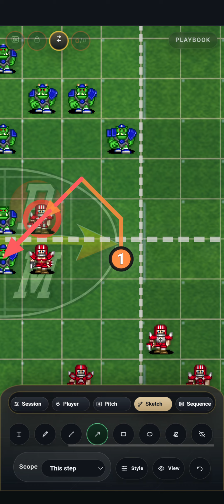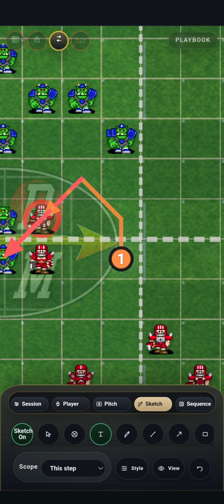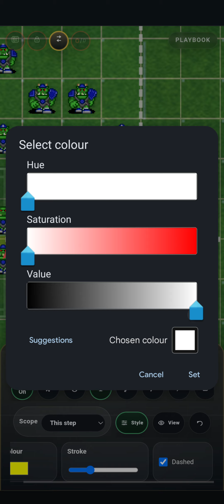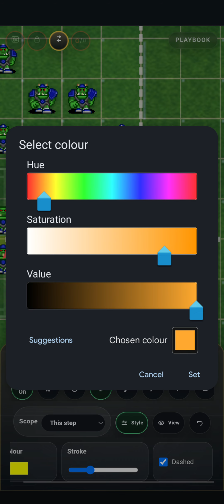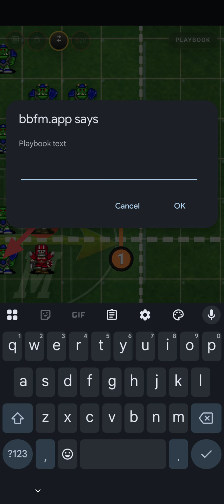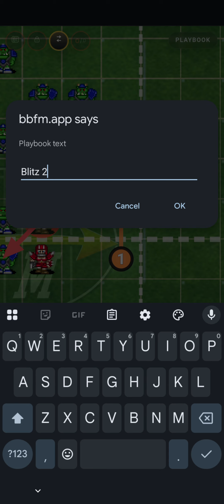And then we can go to text, for example. Let's select a style, which is a customized color. So we might want an orangey color set, and then type, I don't know, whatever you want. So blitz 2D, for example.